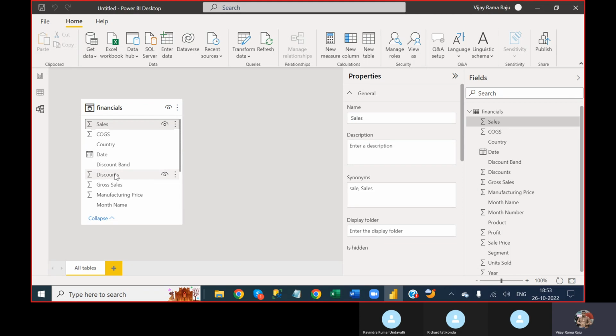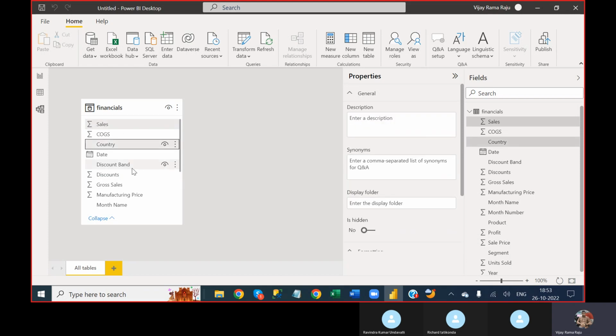Then by using Control plus click, you can select multiple columns. Suppose I want to hide this column as well as the country column as well as the discounts column. By using Control, you select multiple columns, and here there is an eye icon. Click on this one, and those three columns are hidden.